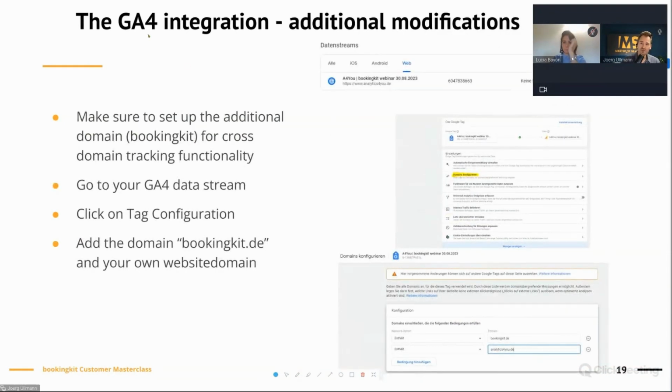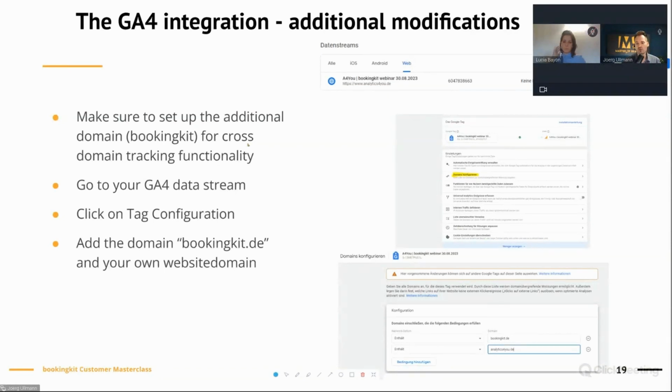Additional modifications you should take care of with the GA4 integration: you should make sure to set up the additional domain, which is Bookingkit in that case, as we integrate Bookingkit via the iframe feature. The iframe in this case comes from a different domain, which is Bookingkit.